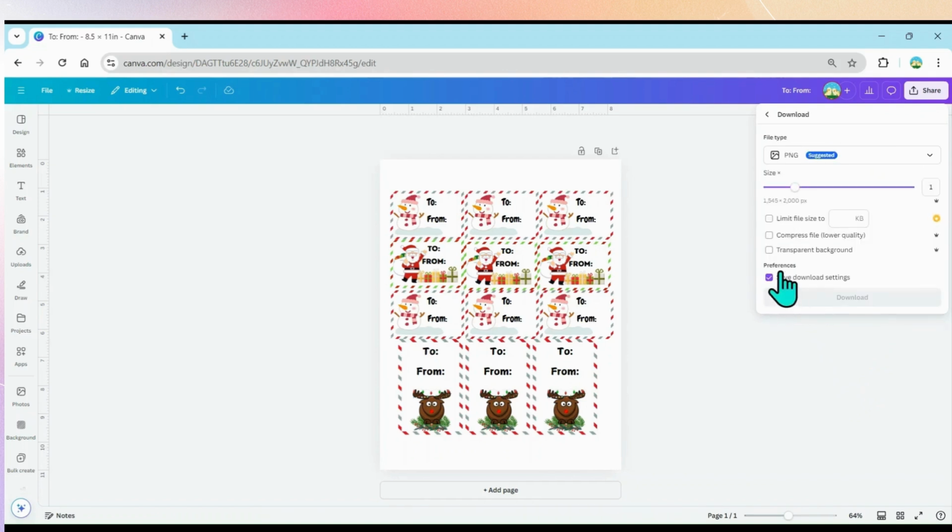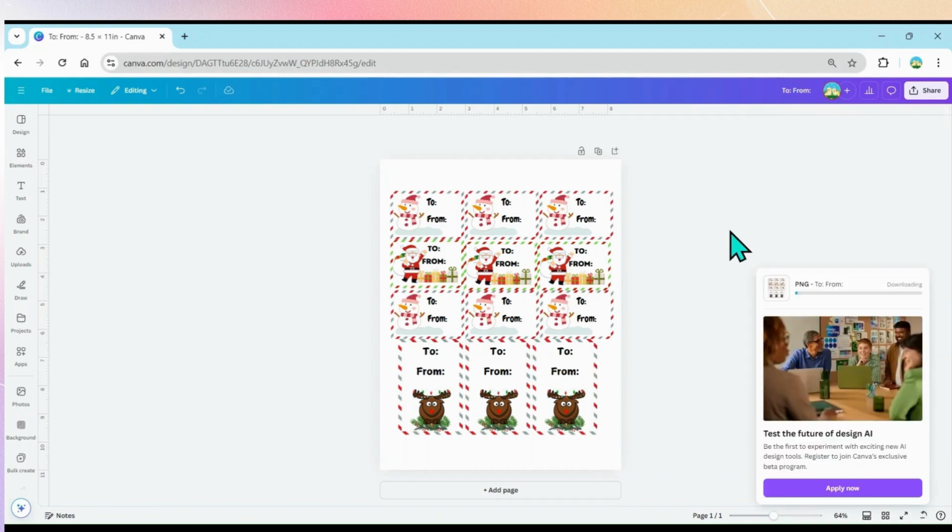So now what I'm going to do, we go to share, and I am going to download my page as a PNG. So download, I'm going to do transfer background. I'm going to do my PNG. I'm going to increase resolution a little bit, and I'm going to download. And my page is downloading, and then it should show up on my desktop as a file. So I'm going to wait for that, and I'm going to call it gift tags. And that's going to be my PNG. Okay, save. And now I am all set.